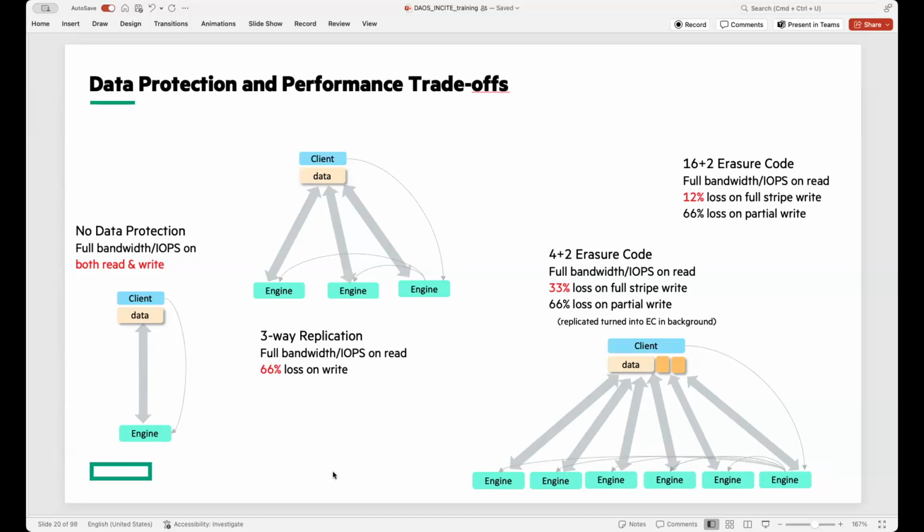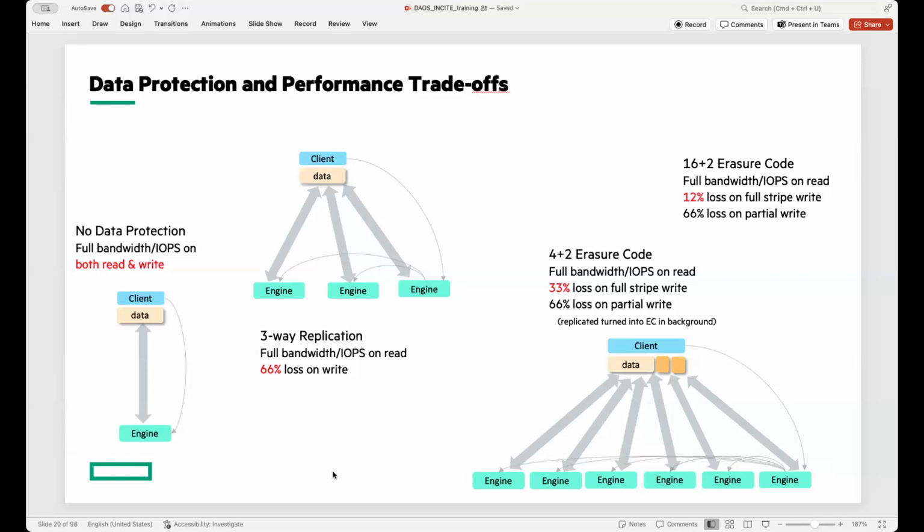And you will see if you write something small, we might not be able to erasure code it because you need enough data to calculate the parity. So in this case, we replicate it over the servers. And then as you write more and more, the server accumulates enough data to turn replication into erasure code. This process happens in the background through a process called aggregation, right? But it explains why sometimes when you do a large write, you will see better bandwidth than a small write, because replication has more overhead than erasure code, right?